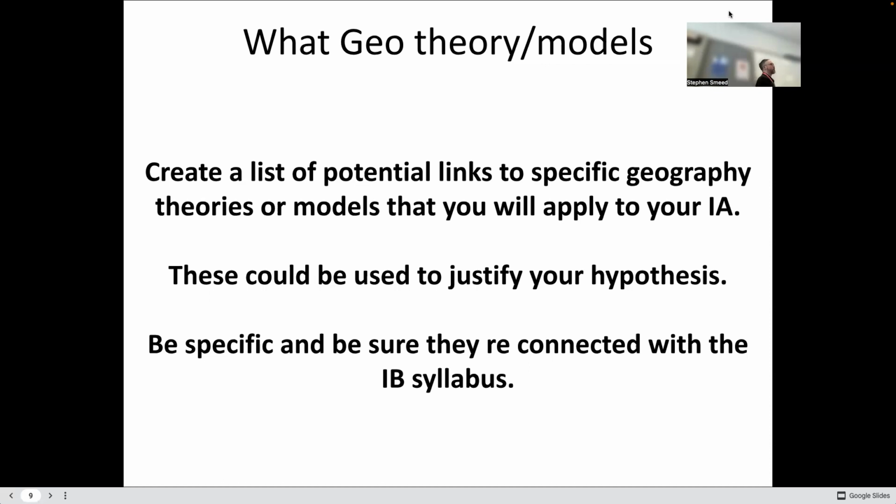What kind of theories or models come to mind? Let's just do a whip around. Chloe, what's one? Bid rent? Yeah, that's probably gonna be a big one for people. Bid rent theory. And we could add the PLVI, or chances are it's a secondary land value peak in Sham Shui Po, based off our modeling. So it'd be hard to argue that Sham Shui Po is the PLVI of Hong Kong. I'd find that pretty difficult, right? But if you're saying, what's the secondary land value peak within Sham Shui Po? That makes sense. Or what's the PLVI within this district? That makes sense. Okay? What else?